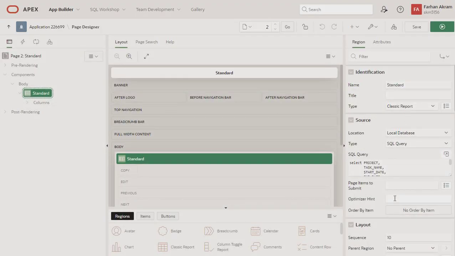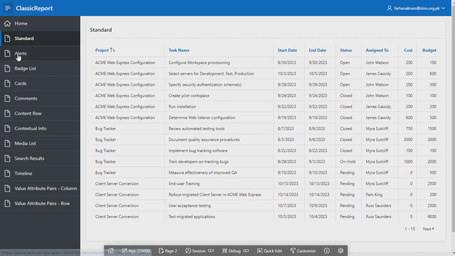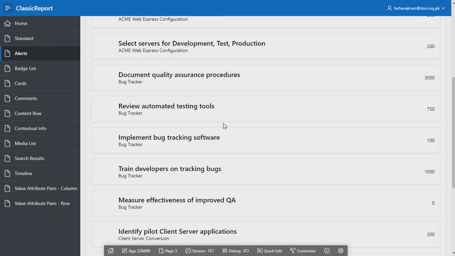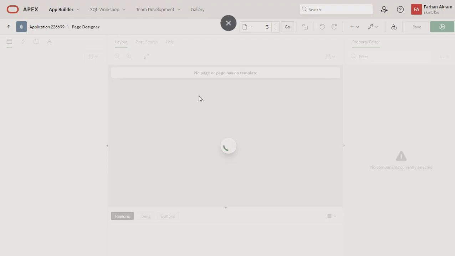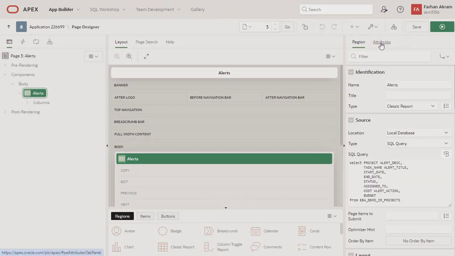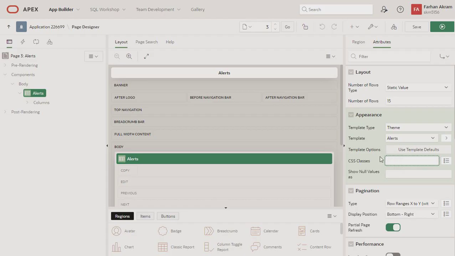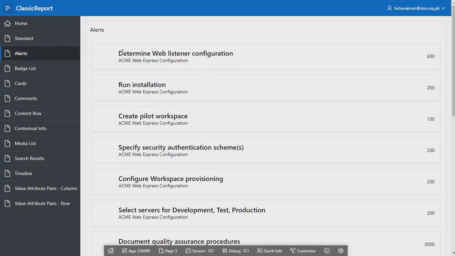But not only this, you have other options as well. Let me show you another template, which is alerts. If you have data something like this, you can show it in the form of alerts. Here we have other options as well. You can add classes, like, I show you here. This title text which is black here, you can add CSS to make it colorful. You can change the font style, you can change the size as well.